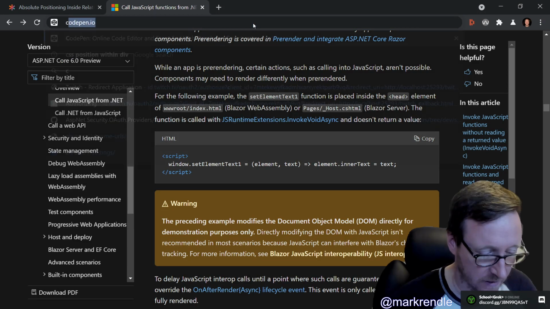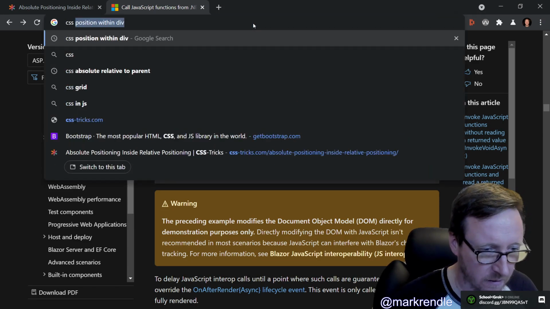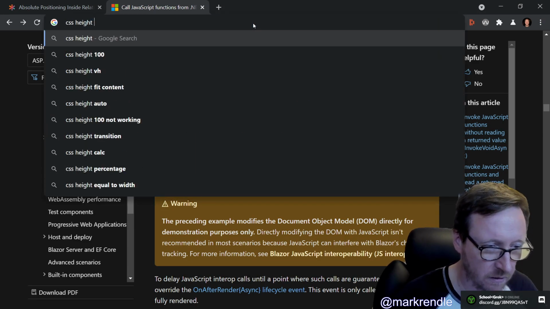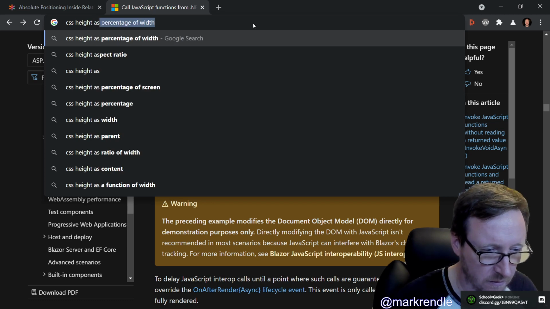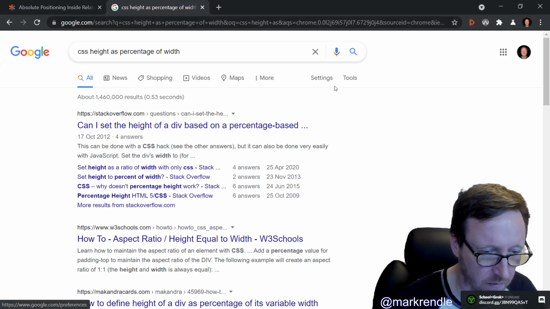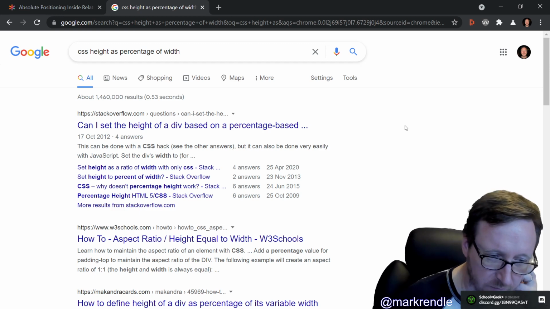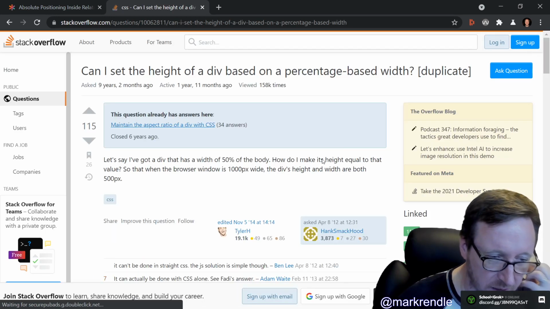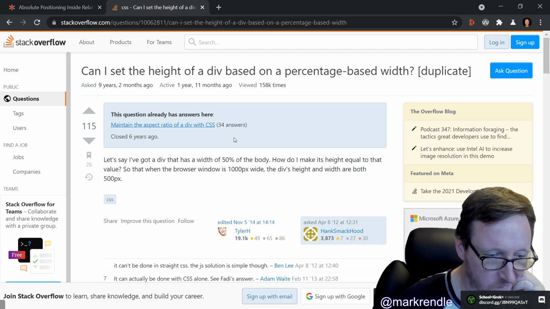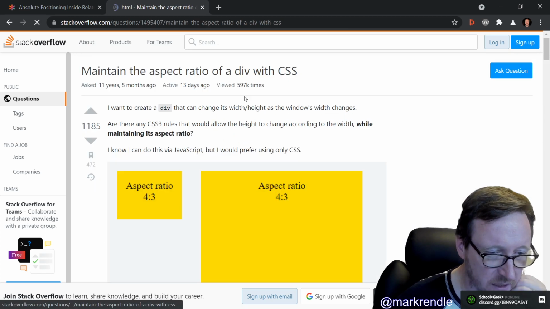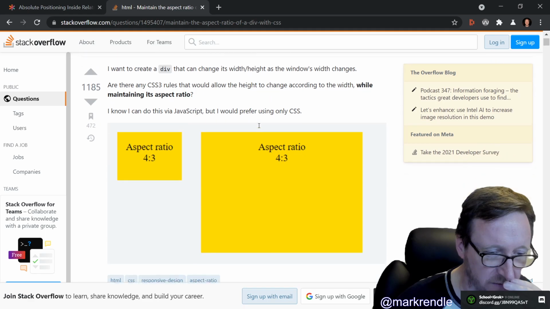Okay. CSS height as percentage of width. Can I set the height of a div based on a percentage based width? Maintain the aspect ratio of a div.